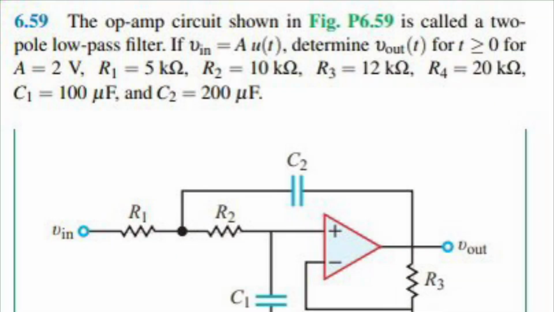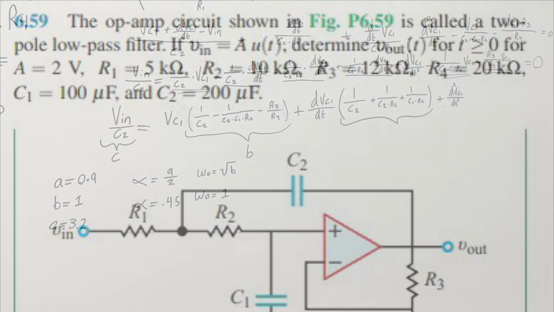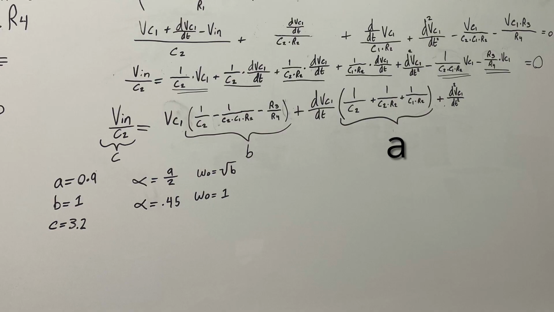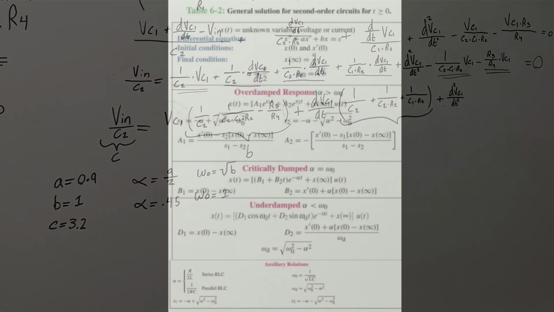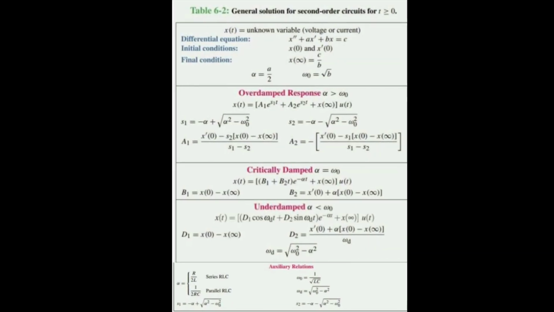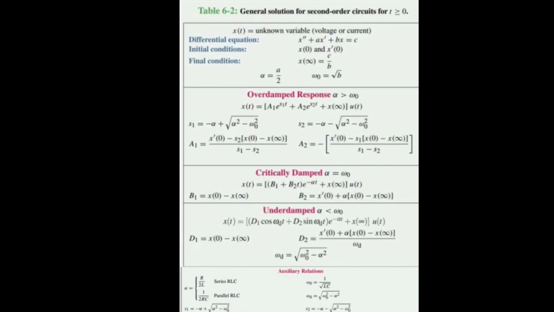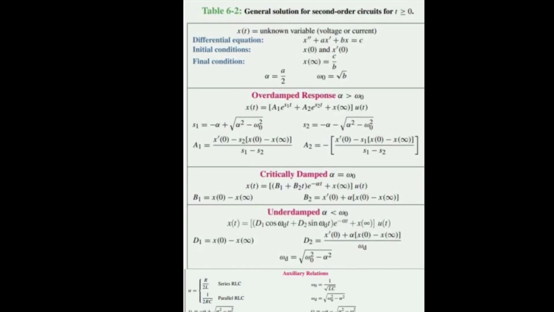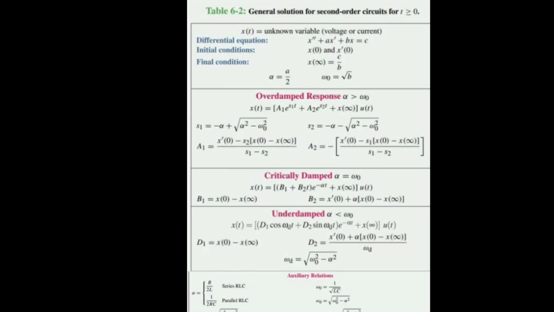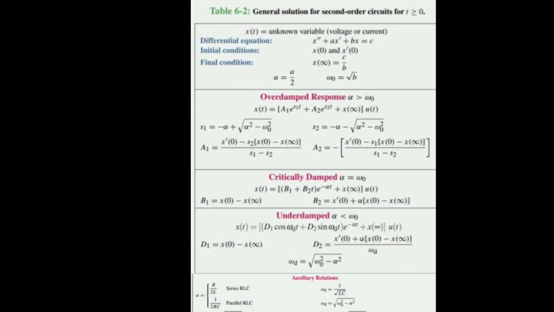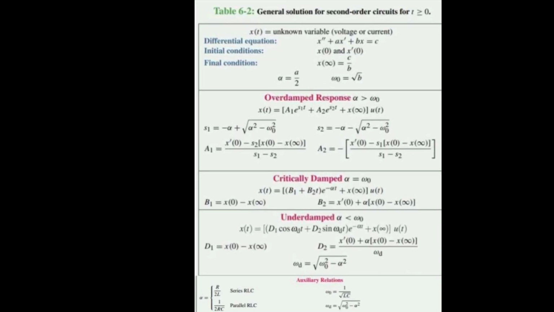Now that we have all the constants, we can plug in these numbers. And from there, we're going to need to find our omega naught and our alpha value. From there, we can go and find the dampness, which is then when we need to use this formula sheet. Here we're going to find if it's overdamped, critically damped, or underdamped, and we're going to plug and chug and plug in what values we have and find what values we don't. From here, it's just a matter of plugging in. You should be able to find your answer.